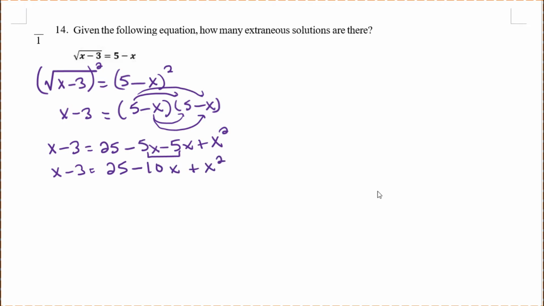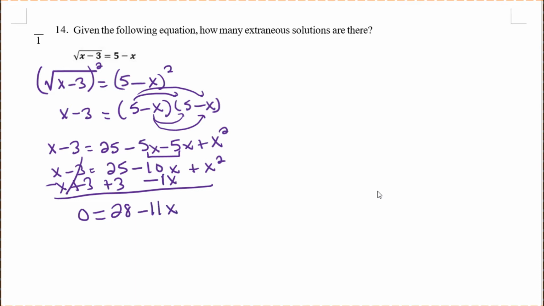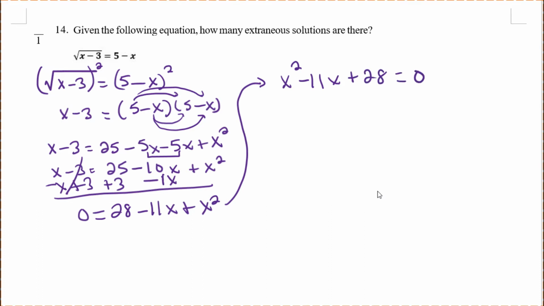This is quadratic because the power is 2. So we're going to make one side equal to 0, so I'm going to subtract everything. I'm going to get rid of everything on the left side and move it over to the right side. So that's 0 on that side. And we have 28, then negative 10 minus 1, so that's negative 11x, and then you have your x squared. Alright, I'm going to rewrite this with the x squared going first: x squared minus 11x plus 28 equal to 0. So that looks nicer.